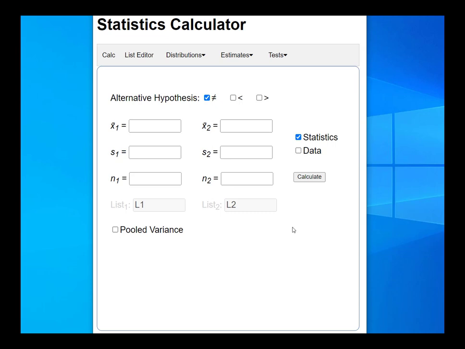For instance, first thing here that's requested is the symbol that's in the alternative hypothesis. Either it's a not equal to, a less than, or a greater than that's in your alternative. That decides whether you have a left-tailed test, right-tailed test, or a two-tailed test, so the calculator needs to know that to come up with the probabilities correctly. Let's assume we have a hypothetical example with a two-tailed test.